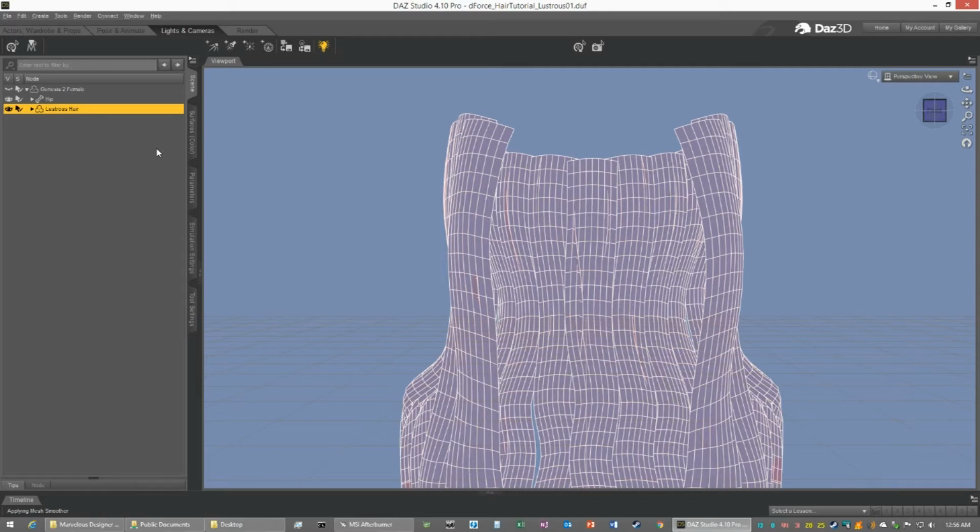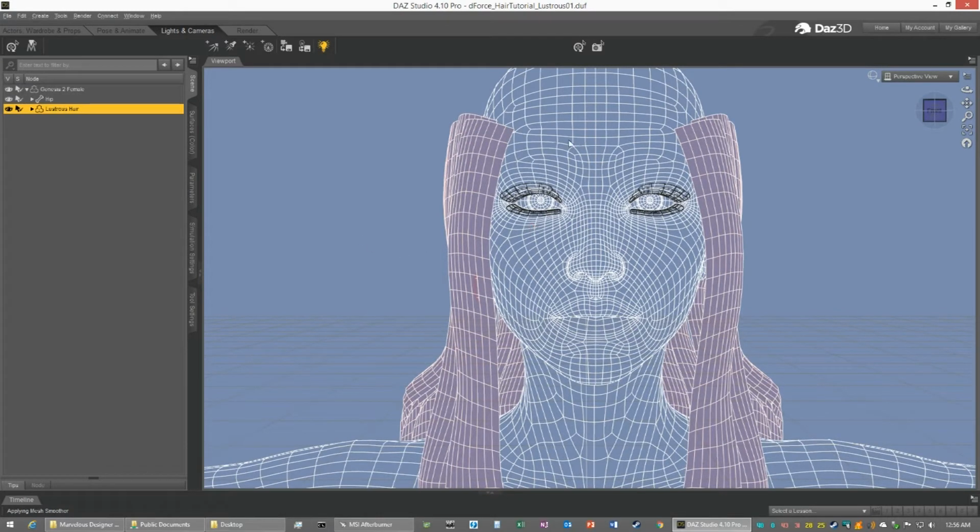Let's see. So check my notes. Right click. Yes. Right. So we've got the ears. All right. So let's look at the figure. Yeah. So it's from the temples.